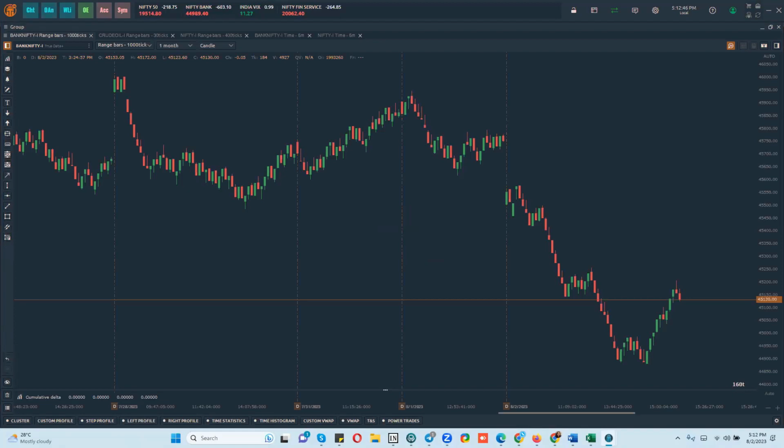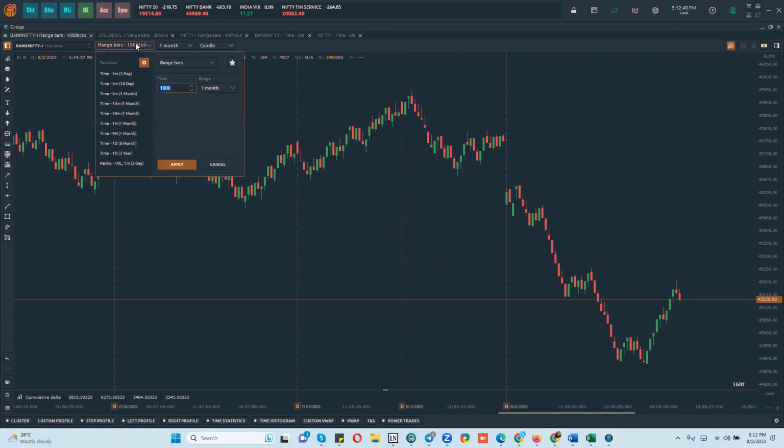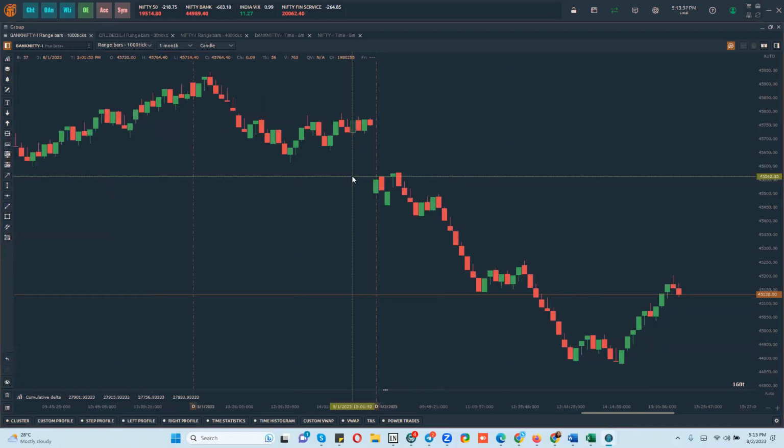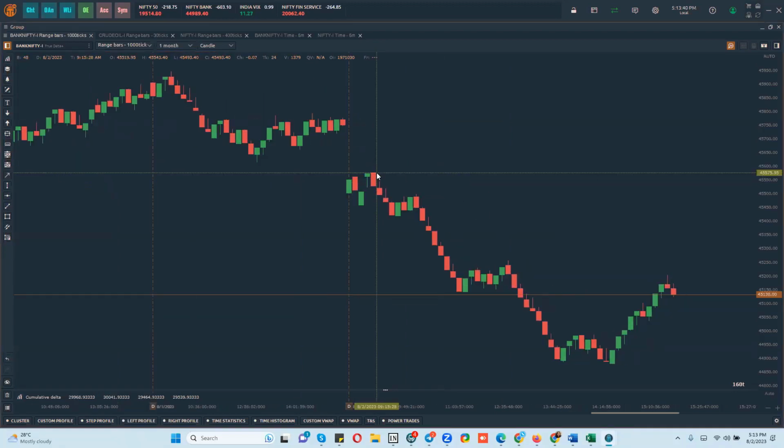So I will repeat again how to put this chart. If you go to the charts here, by default you will see a time chart, right? A time chart will have X number of minutes that you can select. Here, you have to go and select range bars. Now here, you can select the number of ticks that you want, because our application allows you to select ticks instead of points. So when I say 50 points, it is 1000 ticks. So 50 into 20 ticks in a Bank Nifty symbol. Every point is 20 ticks. Okay, so I hope it is clear how to plot this chart on Quantower.